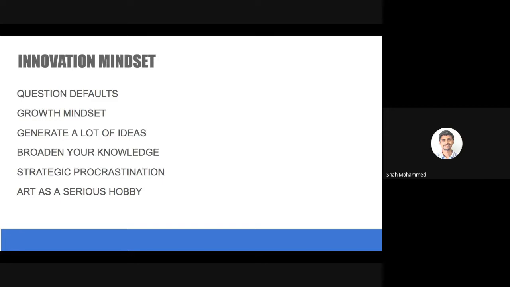Similarly, there were the best 50 classical music pieces of the last 200, 300 years. One research organization made a list. Out of that, 5 were by Bach, 5 by Beethoven, and 5 by another person. I forgot his name, right? So if you see Bach, he made almost a thousand pieces of music. Out of that, only 5 became very famous classics. And similarly, Beethoven also made thousands of pieces, music, songs. Only 5 got placed in that list. 5 are very good.